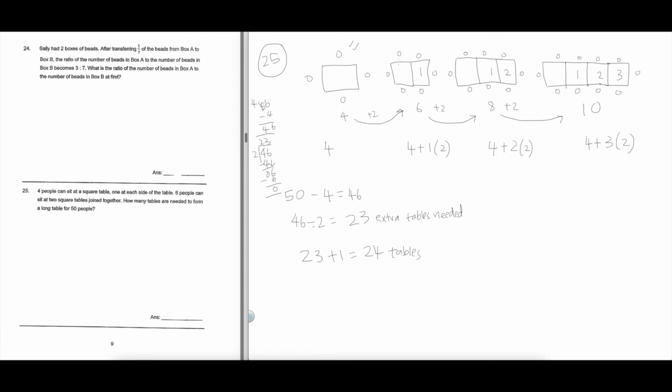I know the Tao Nan school paper might seem a bit hard. I'm not gonna lie, it is a bit tougher than the SCGS paper, which was the first paper I did. But look at the video a few more times, then after that, do it on your own. Then do the corrections using this video, and you'll be fine. Just keep doing, don't give up. The key thing about math is not giving up and to keep trying. Making mistakes is okay, as long as you know why you made those mistakes, or you familiarize yourself with all these mistakes, then you're fine. Math is not that terrible. I'm gonna move on.